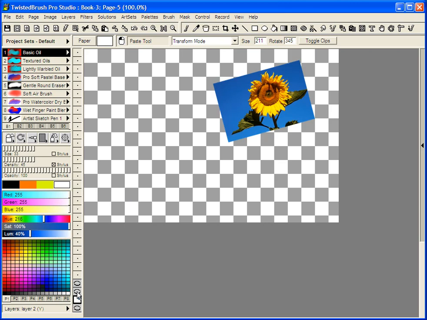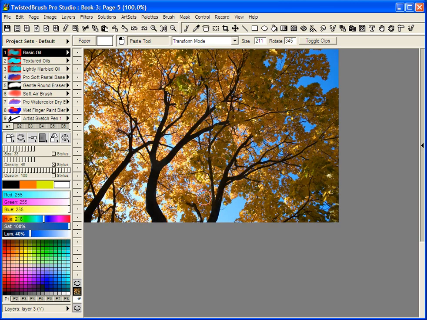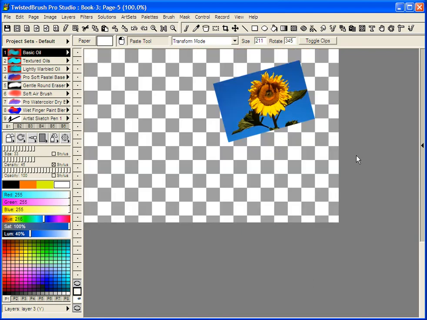So what I'm going to do here is go to another layer, and this time rather than go to the edit menu, I'm just going to use the hotkey, which is a standard Windows hotkey for cutting the contents of something to the clipboard. I'm going to press Control X. I've now copied that image data to the clipboard.